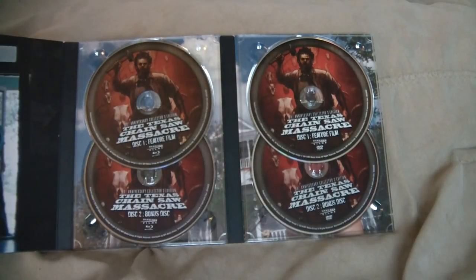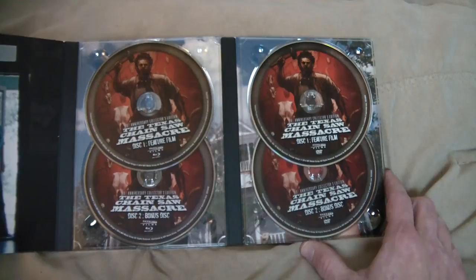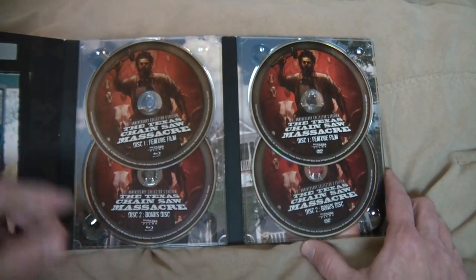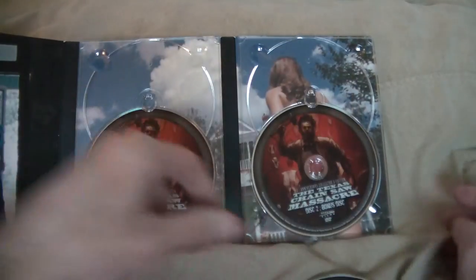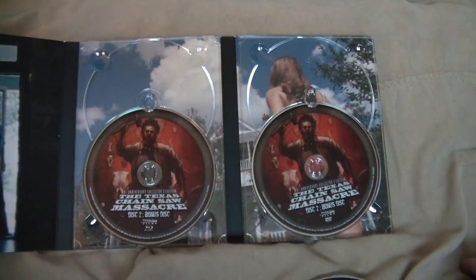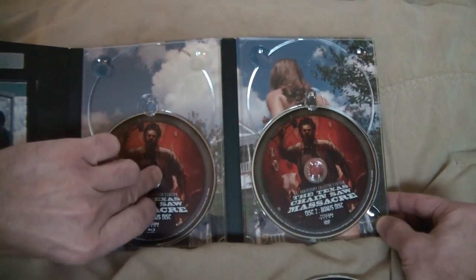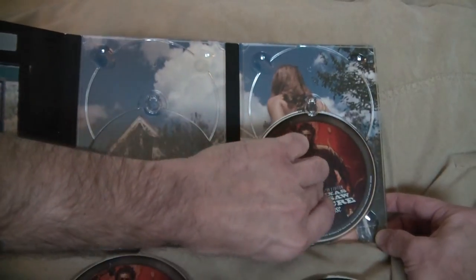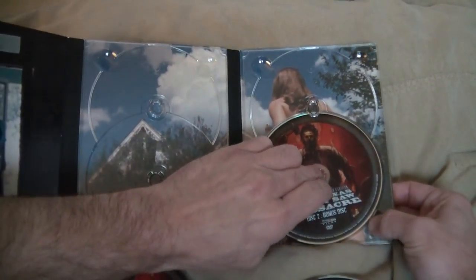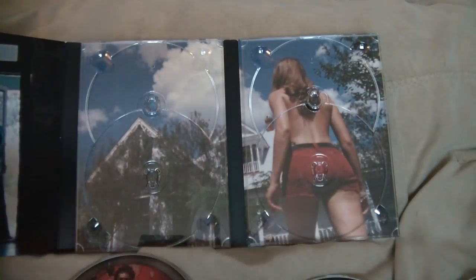All images are the same on all four discs, but it's still a pretty cool looking picture. The discs are a little bit of a pain to get out — not horrible. The top two are obviously easy to pull out. You get your Blu-ray on one side and your DVD on the other, so you do get two Blu-rays and two DVDs. On the bottom disc you've got to kind of pull it out and slide it from this little thing here — it is kind of a pain. You get Marilyn Burns again.